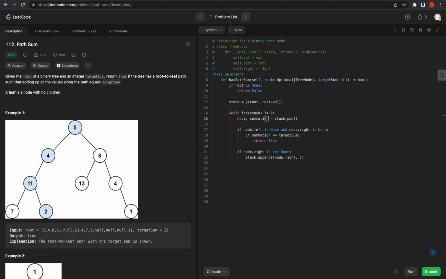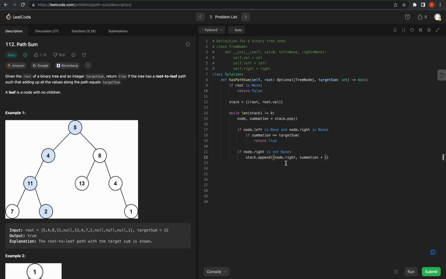Well, we can just take the summation and add that to the node.right's value. So we'll say summation plus node.right.val. So in the case of the first iteration, our summation will be 5. We know there's a right node. So we're going to take 5 plus 8, and that'll give us 13, right? And that will append that node onto our stack. And then we're going to keep going.